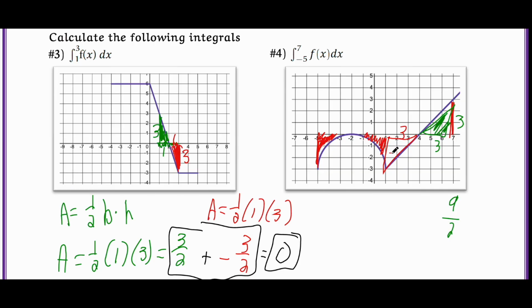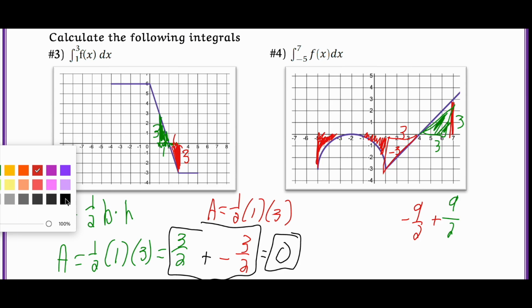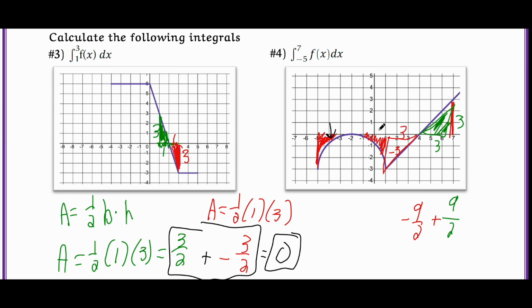And this triangle right here is 3 by 3 as well, meaning it's going to be -9/2. So those are going to cancel out with each other. For this question, we really want to figure out just what this area is above the circle and below the axis. The way to do this is to think of it as a rectangle where you're cutting out half of a circle. The rectangle has a width of 6 and a height of 3, so the area of the rectangle is 18.